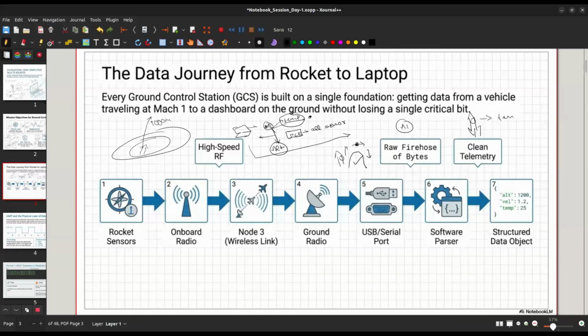So let's say in some cases, your altitude sensor fails, but it is still sending the temperature in real time. So you have an AI model implemented inside your ground control station. It will receive the temperature and say, okay, if the altitude is not coming, I'm going to use the AI model to predict the altitude, and it is predicting the altitude in real time. So that is one of the use cases of how you can implement the prowess of machine learning and AI systems.